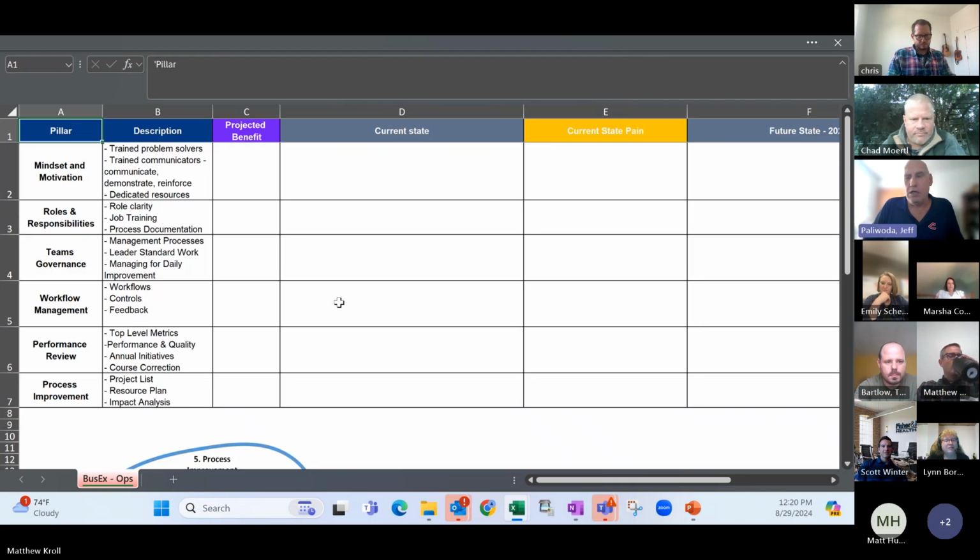Yeah, we use the PDSA methodology, but this is very compatible with it. And I would say you could use PDSA inside of this. You could do a plan, do, check, act, or plan, do, study, act, inside of each one of these categories. And for anything that you find, you could use it inside of that.